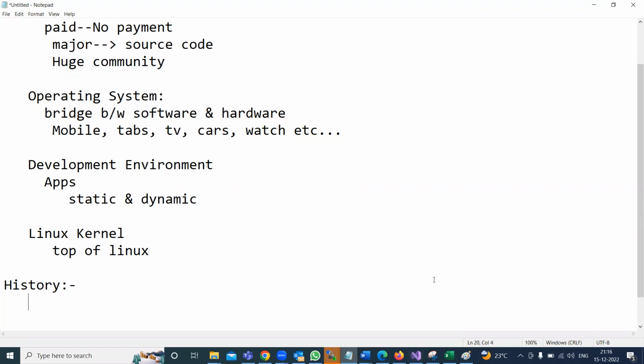Nowadays, if I ask who is the owner of Android, the majority of people say Google. But the actual invention was done by Andy Rubin. So who is this Andy Rubin?